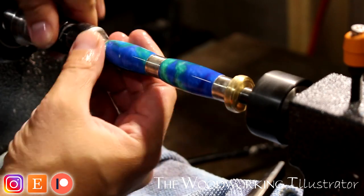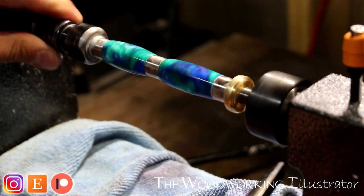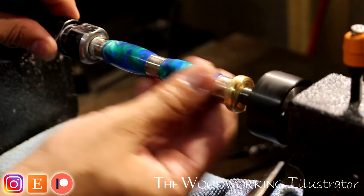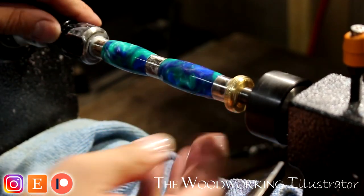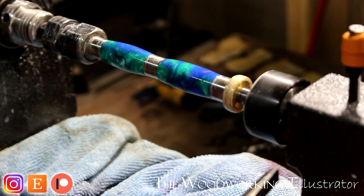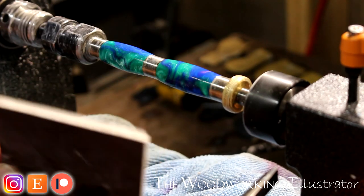See, after just one pass through with the 100 grit, you already see it's starting to get a shine back to it. It's pretty smooth. So now I'm gonna go through all the sand grits, and after that it'll be polishing. Now that I did all the sanding with the sandpaper, now I'm gonna use these large micro mesh pads.